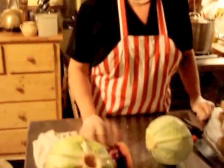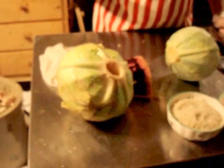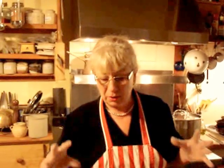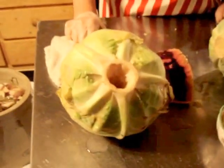Okay, so what are we doing today? Today we are going to do whole cabbage heads, sour cabbage heads, which are very important for fantastic cabbage rolls. If you really want to do good cabbage rolls, also use the naturally fermented cabbage heads. Now, I have made my cabbage heads already a week ago, but I will walk you through it and show you exactly how it's done.